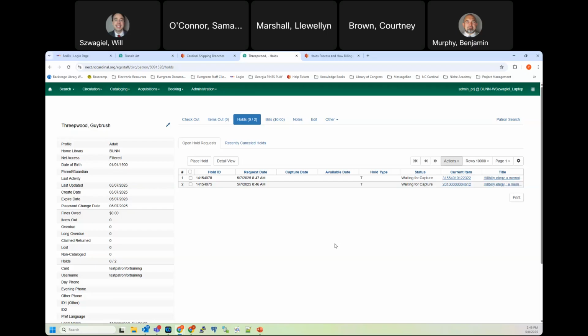In cases where you may come across a situation like that, you will want to search the catalog for any other records that might have the item the patron is requesting. And then you can do one of 2 things. You can place a hold on that other record and cancel the hold on the previous record. Or if you find that the records are duplicates, go ahead and merge the records and then retarget the hold because all of the items will now be on that single record. And if you retarget the hold, it will try to capture one of the other items instead of the one that's currently on the patron account.